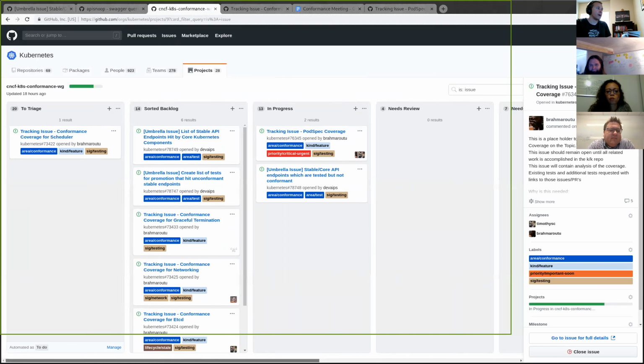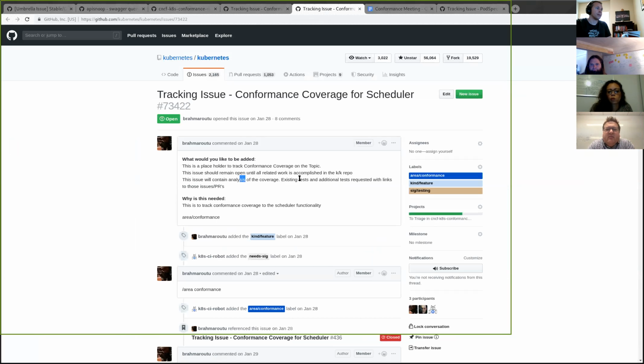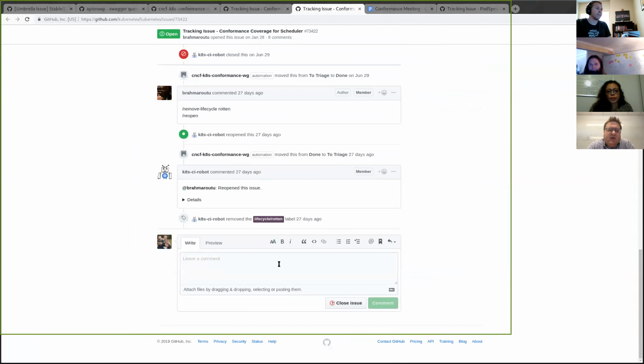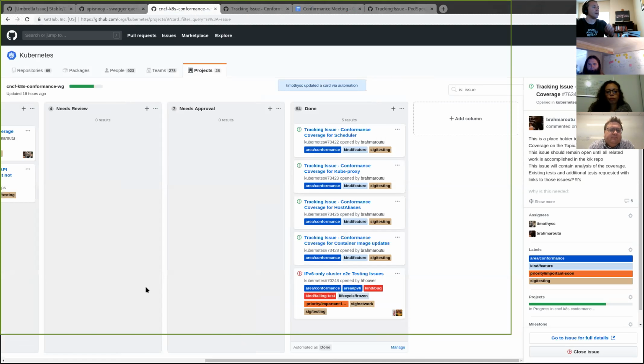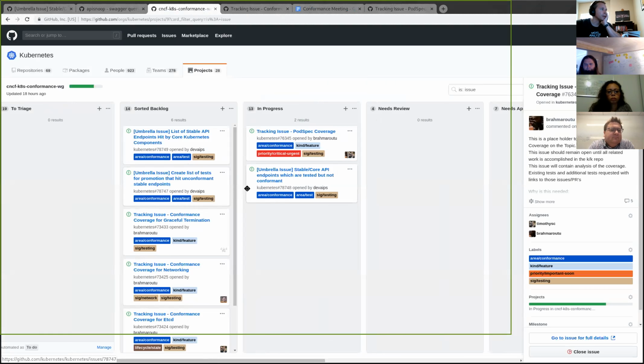There are aspects to properties of fields, but you want to cover scheduling behavior, and we do have some coverage for scheduling behavior. It's going to fall out of pod spec for the most part. All right, so that one's done. Now let's go back here. I don't know why it keeps on resetting my window every time I go here.